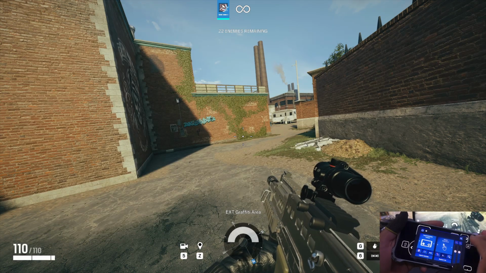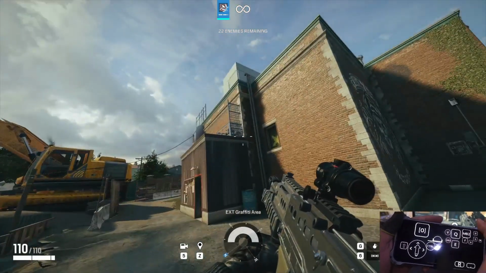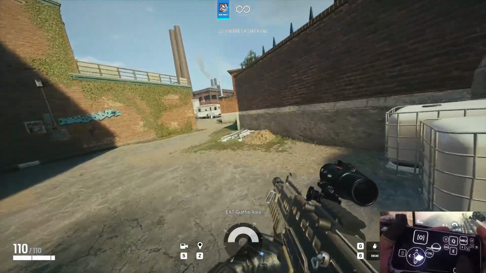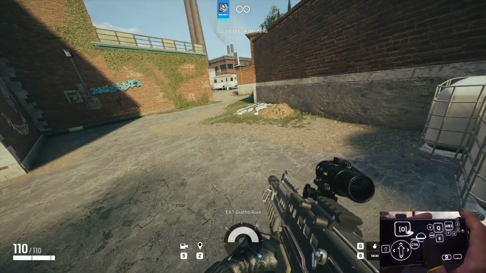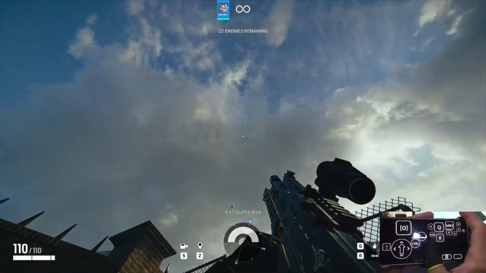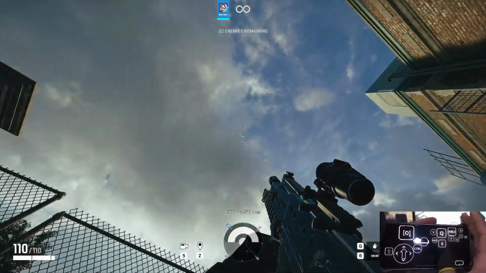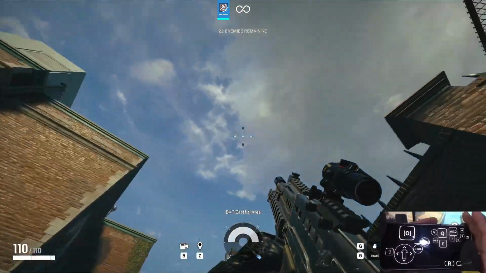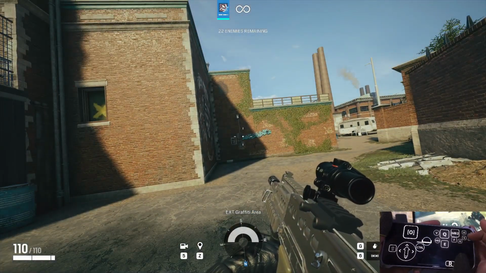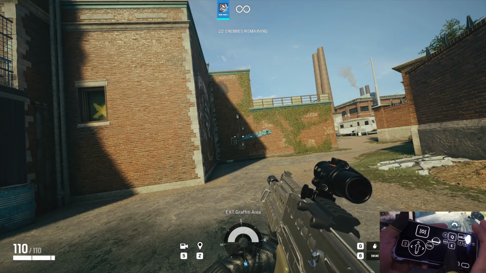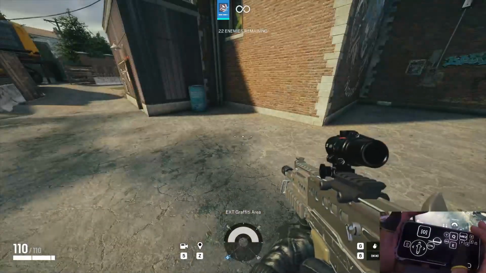So this is what trackpad looks like. Basically, when you drag and leave, it acts as a cursor. You can see my aim is still moving even though I'm lifting my finger, my aim keeps on moving. That's why I don't like this feature. I use direct cursor because that doesn't happen in it.